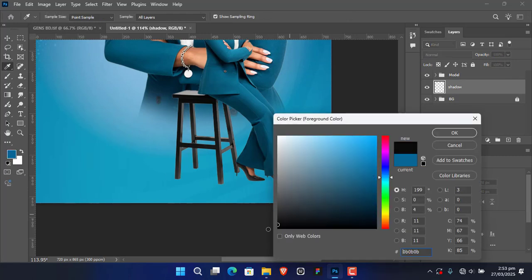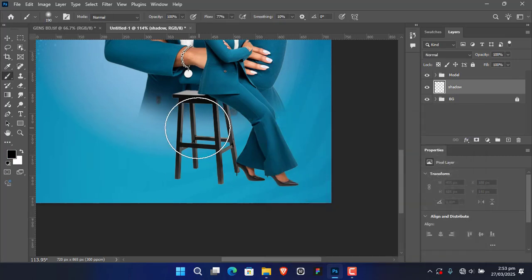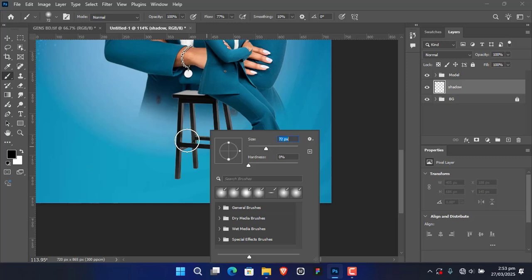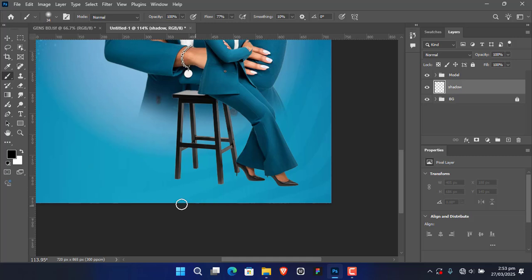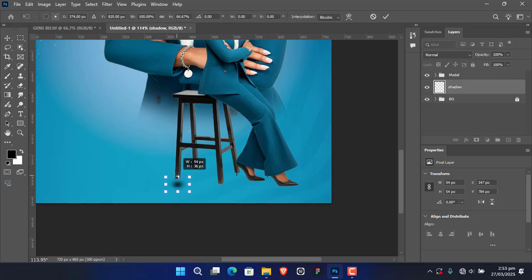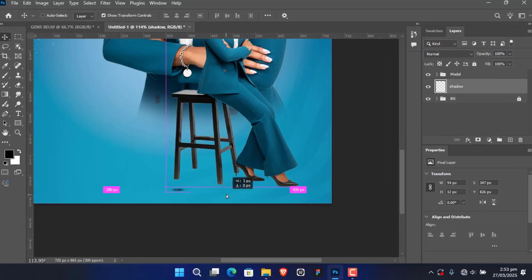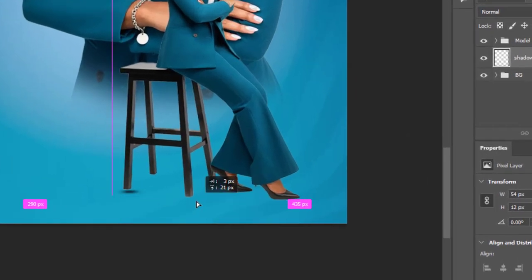So I'm going to change my color to black, and with my brush tool I'm going to change the size of it. I'm going to make it very small like that, and I'll just make a click. For this one I'll hold shift and bring it down like that, and position it under the legs of the chair.